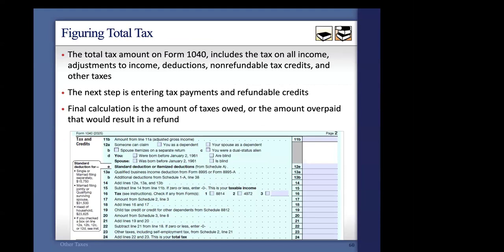The next step is entering tax payments and refundable credits. The final calculation is the amount of taxes owed or the amount overpaid that will result in a refund. So once you've entered all the income, the adjustments, the deductions, the credits, the taxes, then you get to the portion of the return that determines whether that taxpayer will be in green or in red.